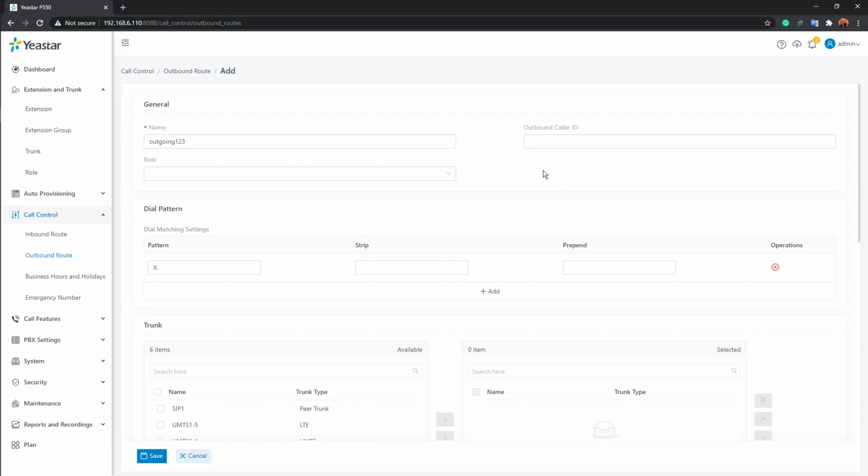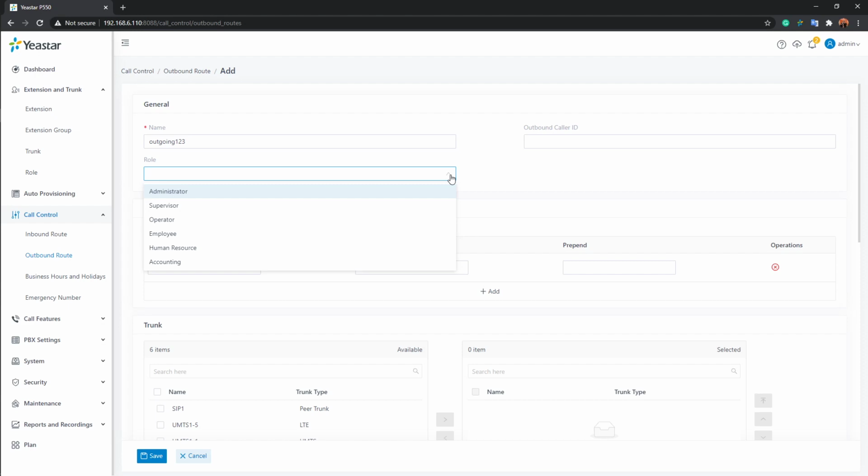But if you never set anything there, for outbound routes, you can select multiple channels. So you're going to use that specific channel, that specific trunk caller ID to display it to customers. And you can also select user roles. Well, just like I said, in the previous session, I was talking about the user role. This is kind of like user permission.